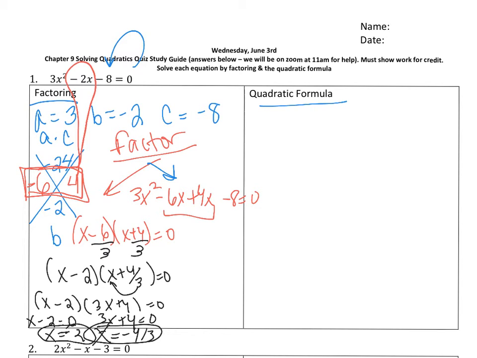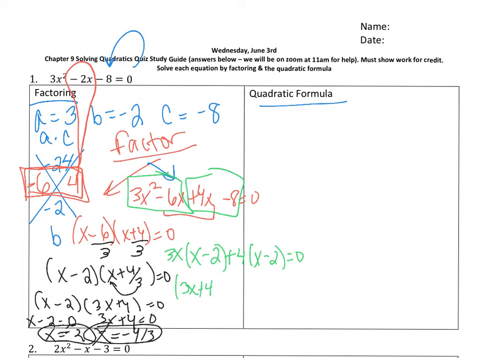So then we are going to look for factors of each group. So 3x squared and -6x have 3x in common that we factor out. So we're left with x minus 2. 4x minus 8, they both have 4 in common. So then we'd be left with x minus 2. So then we have the value in front, 3x plus 4 times x minus 2 equals 0.